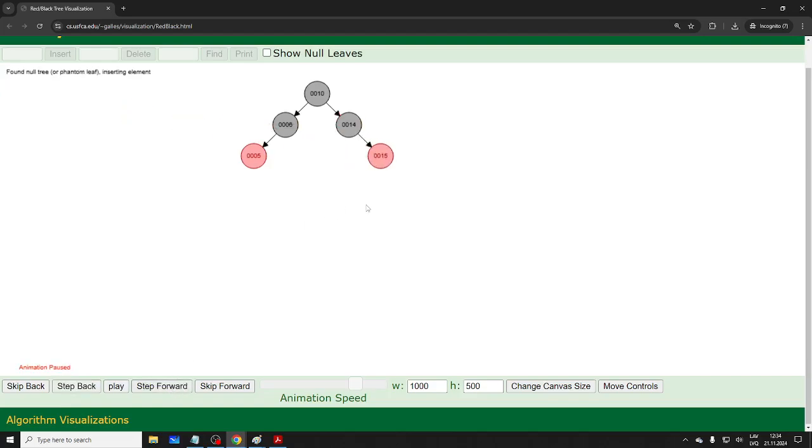Alright, let's do something harder. Let's insert, I don't know, 20? Let's insert 20. So the problem is, of course, that now we'll have a couple problems on our hands, right? Let's take a look at how it's going to be solved. So, first of all, we start with red, right? Insert. Step forward. So far so good. 2 reds in a row is not possible, right? So this has to be black.